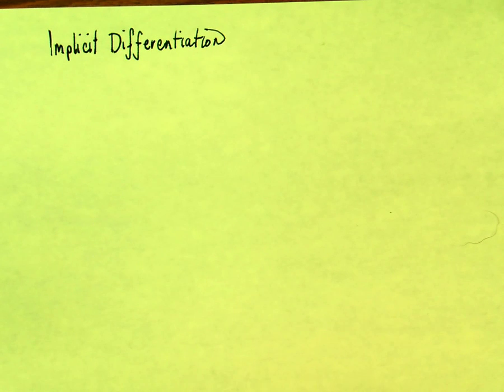Basically what we've done is we've gone through every rule. Every one of the basic derivative rules, the chain rule, the trig rules, the e to the x, the a to the x, the natural log, the log base a of x, all of those rules. We've gone through all the different rules on how to find derivatives.